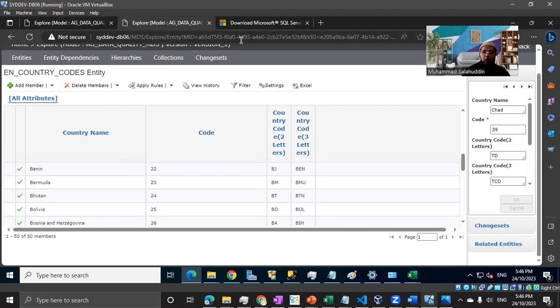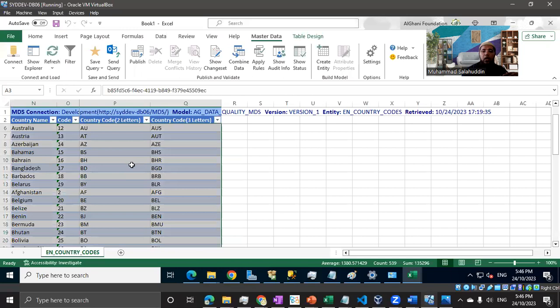What I'm going to do in the next video is complete the list of countries into the country code list, and we'll see how we can use it later to apply the data standardization concept to our data platform.